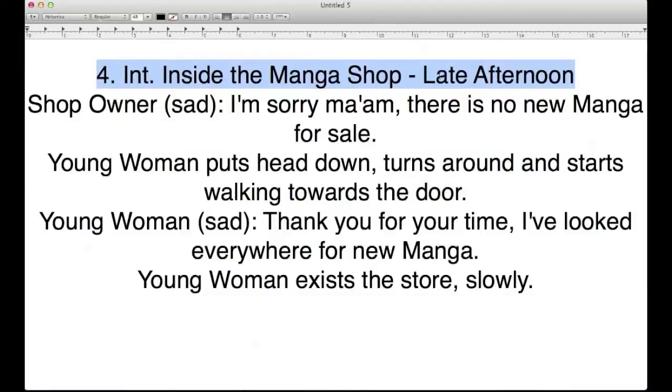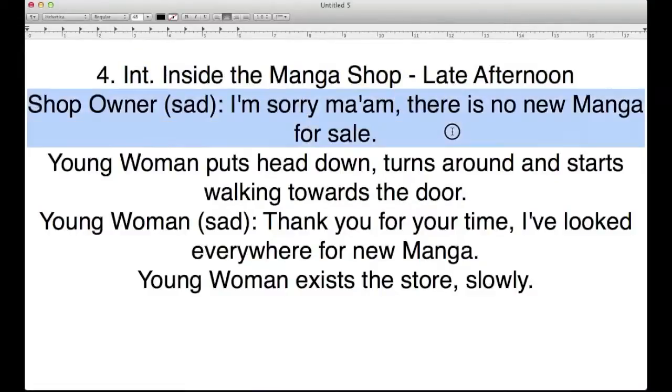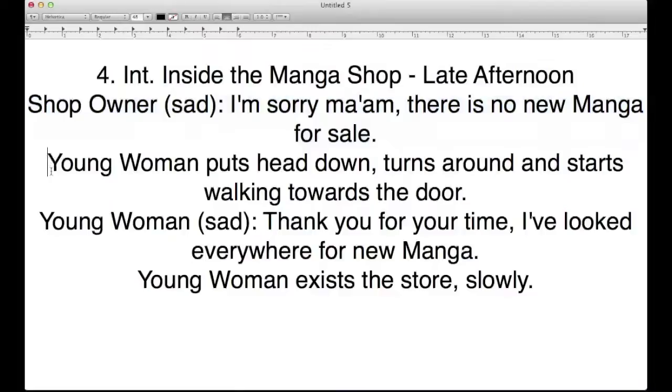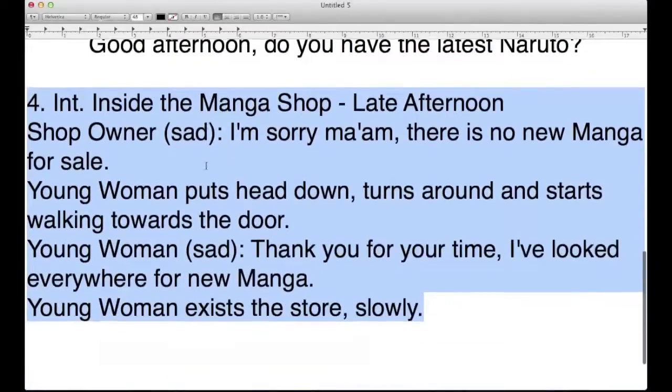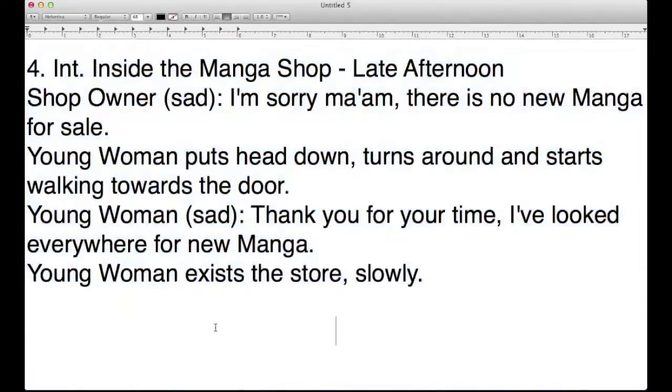We'll give them a time of day, a location, and we'll tell them inside or outside, interior, exterior. We'll keep our dialogue in a block format, and we'll keep our actions in a block format as well. We'll justify it to the left so it looks something like this.